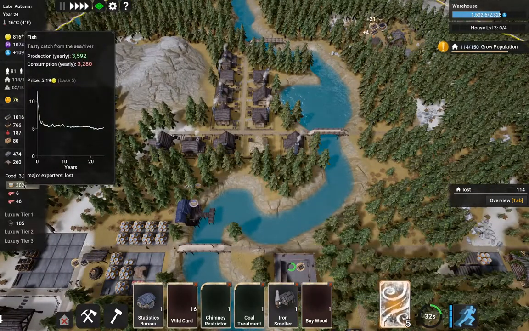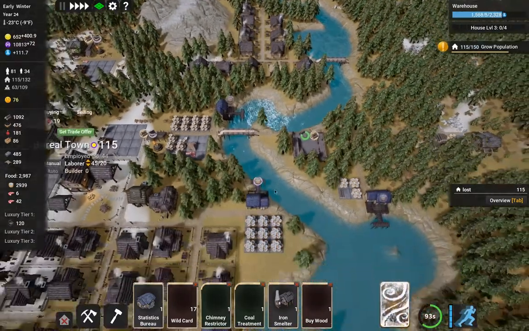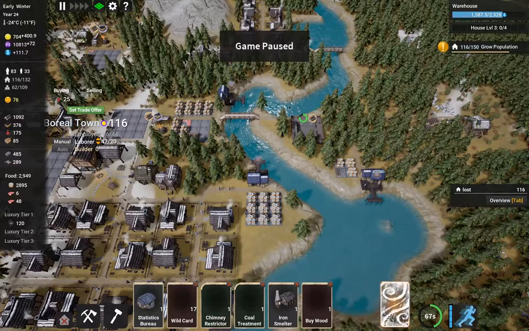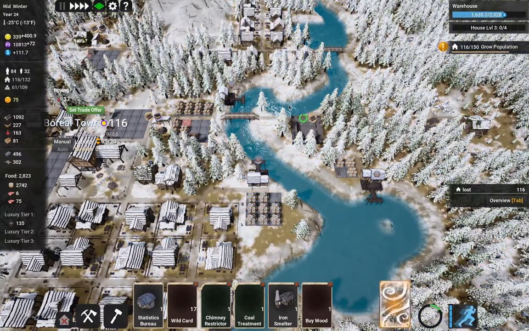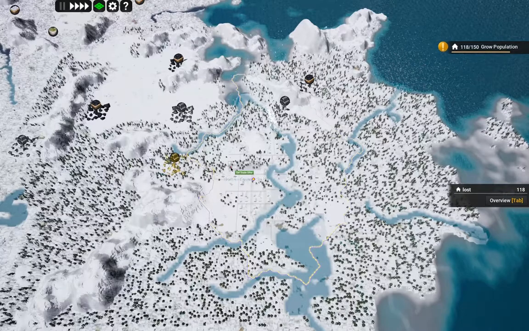Now, what we're producing, consumption, we're producing more fish than we're consuming. Okay, so fishers. We are going to pause, and we're going to set the production target of 2,500 fish. Why? So that we have lots of it. Now that will prevent them from operating when we've got a huge pile. Okay, now here we have too much stored influence. What can we do with it? Not much of anything, really.